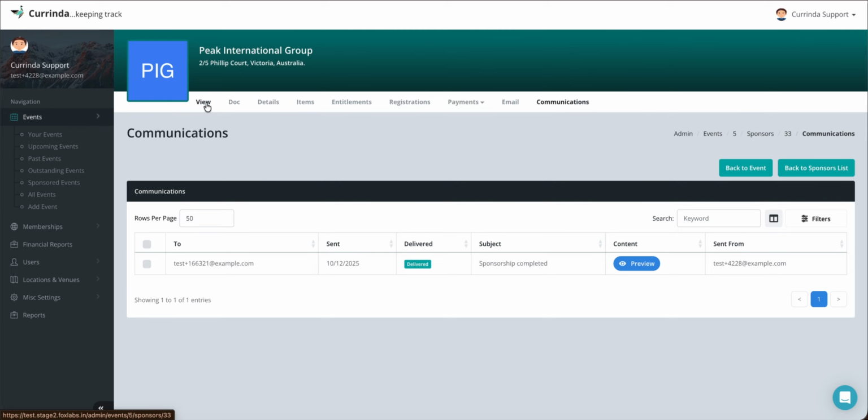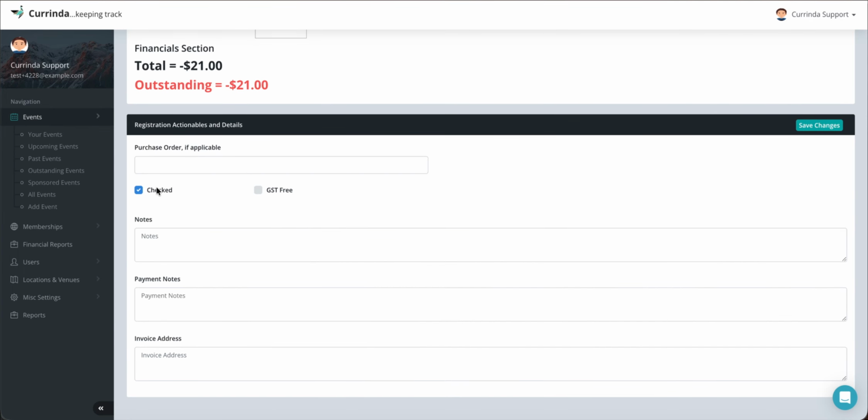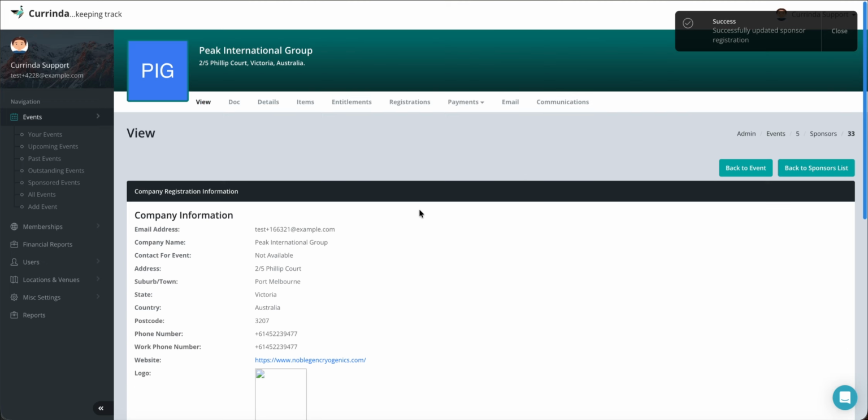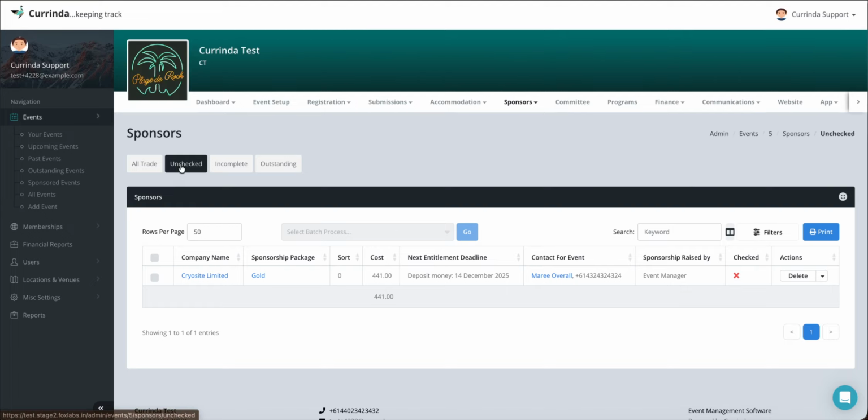And if I go back now, I'll check this one. I mark this as checked, save changes. Now Peak International Group has been checked, and now if I go back to the listings of sponsors by clicking here, you can see if I click on unchecked, there's going to be just one entry, and if I click on incomplete, you can see there's just one.